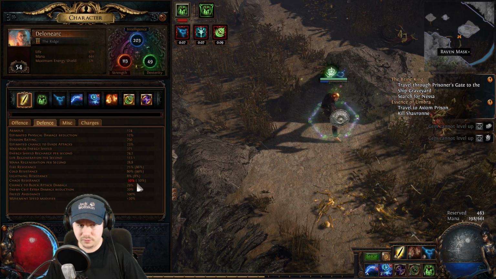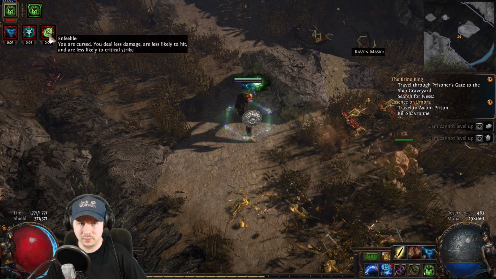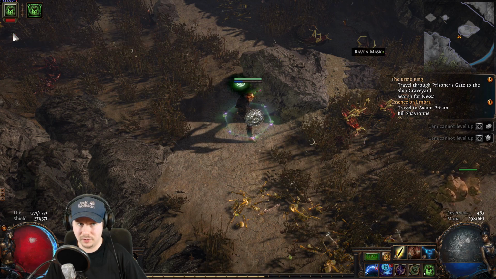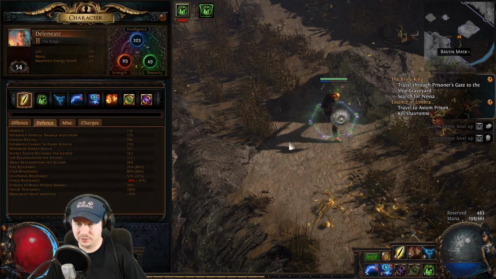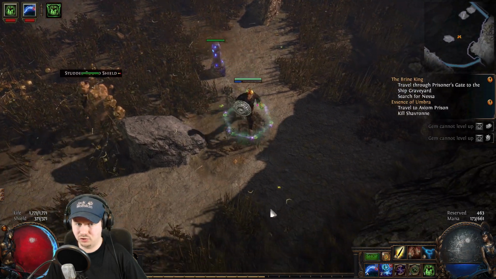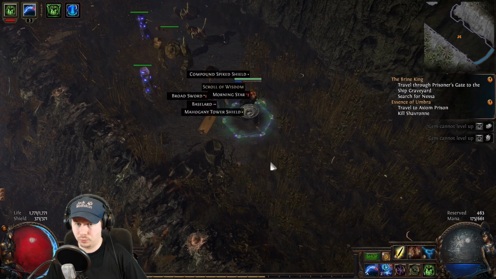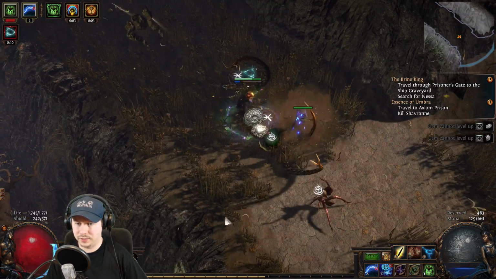Something is wreaking havoc with me. Do I have some debuffs? Oh, you are cursed. I'm also cursed with Assassin Mark, and there we go. So now look at that, 75, 80%. It's just lightning resistance. That is a little bit of a problem, but I think I might be able to enchant the right items at some point. That will help. So yeah, working on the defenses.